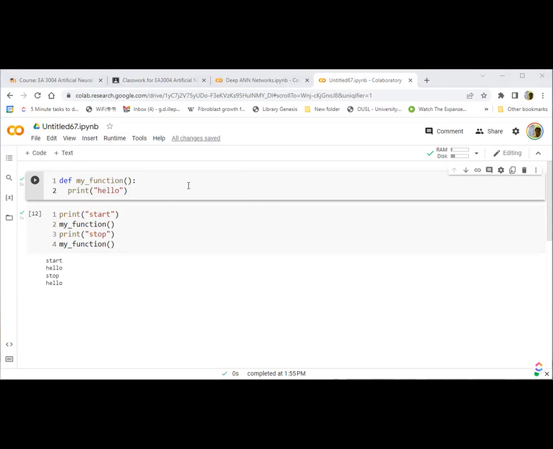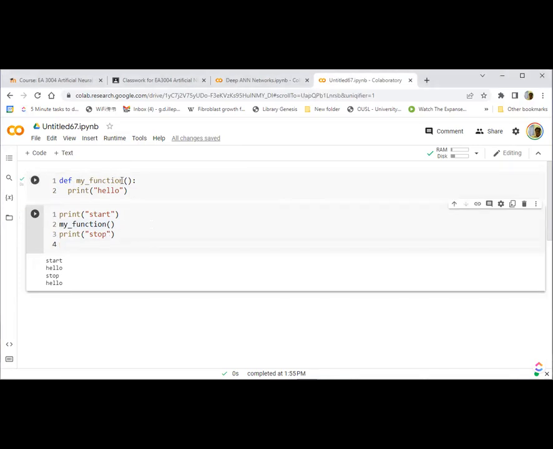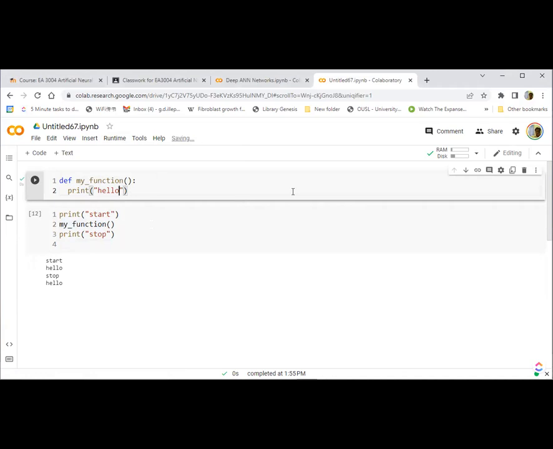So this function doesn't accept any arguments. That means you don't put any values there, it just prints whatever is there. So let's make it a little bit different. I'm going to rewrite this function to accept a number. Let's say num 8. And I am going to print twice the num 8. Or let's do a small calculation and print it.